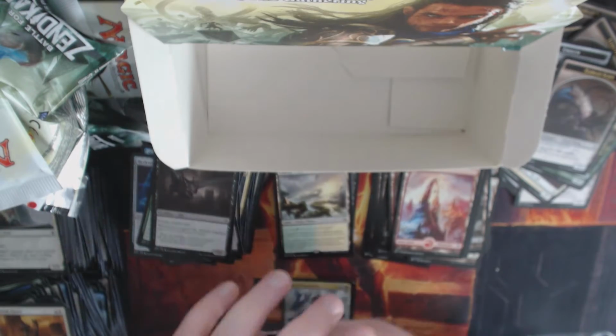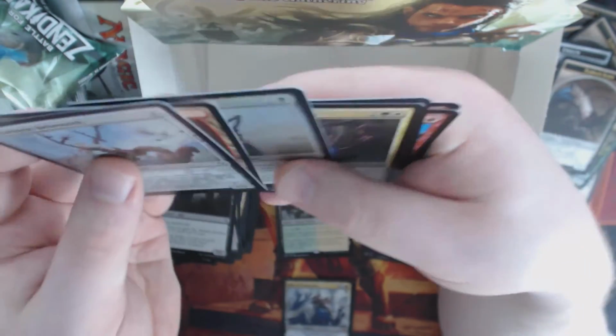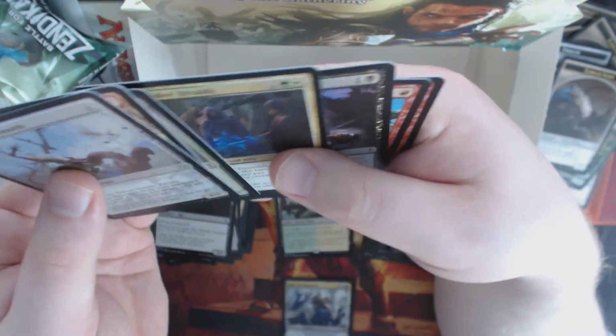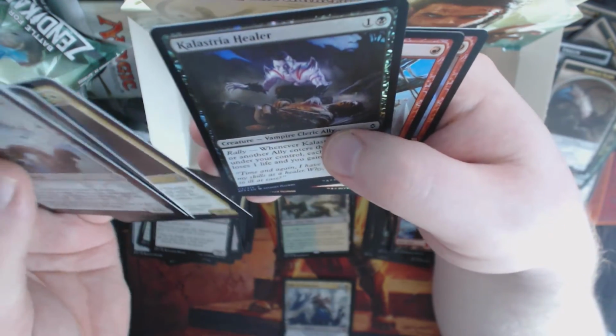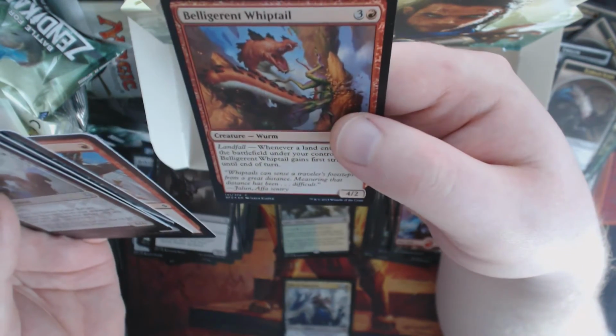And the foils: Deathless Behemoth, Dominator Drone, Groove-Tender Druids, Kalitas's Healer, Outnumber, and Belligerent Whiptail.